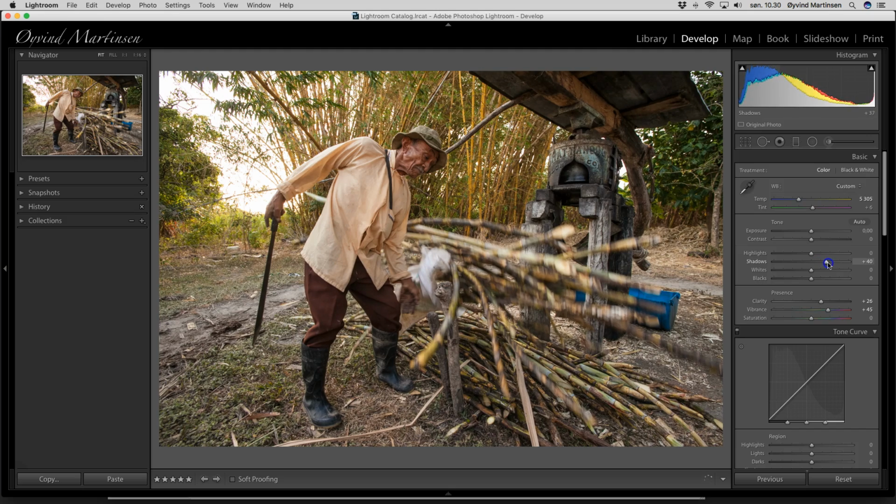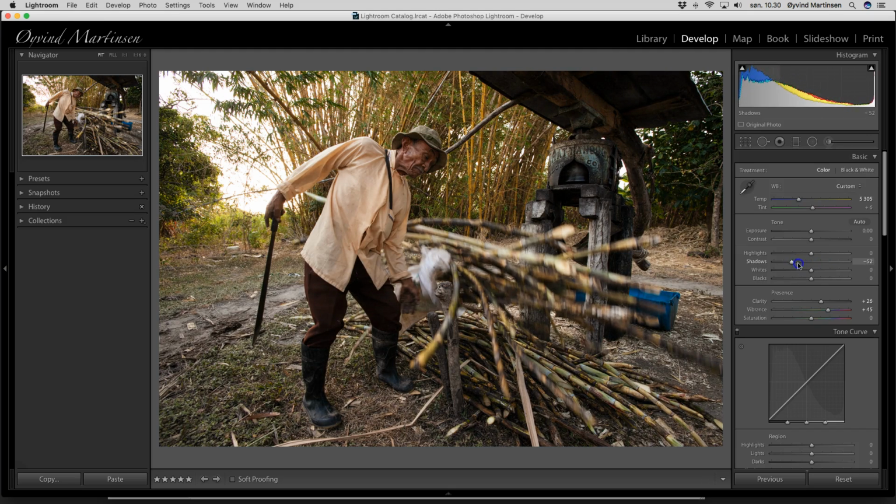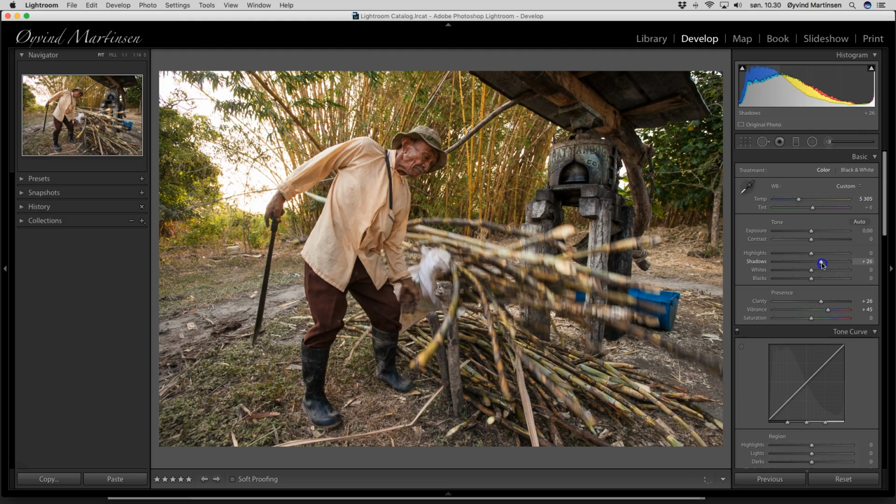See here, not too much. This is too much the other way, but here I think we are better there. And a little bit up on the saturation, not much there. Yeah, I think we are there.